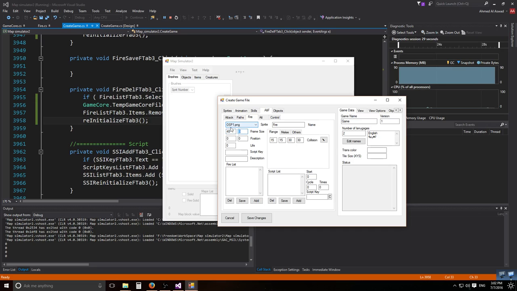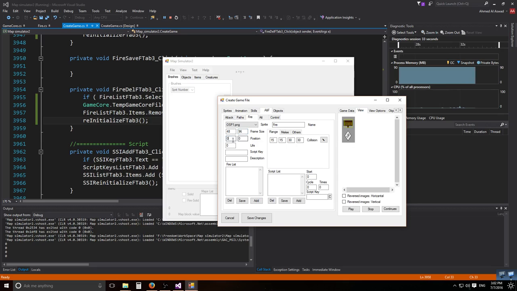Yeah, let's make a bullet, just for silliness reasons.